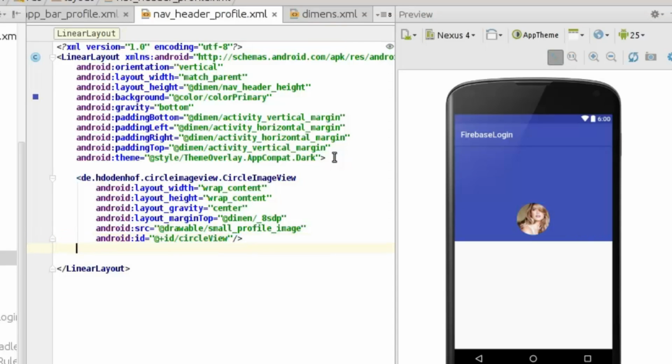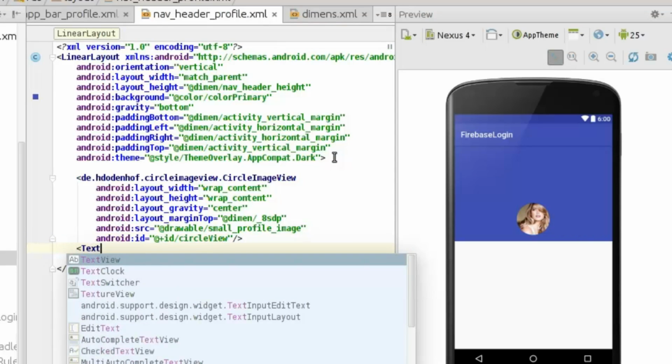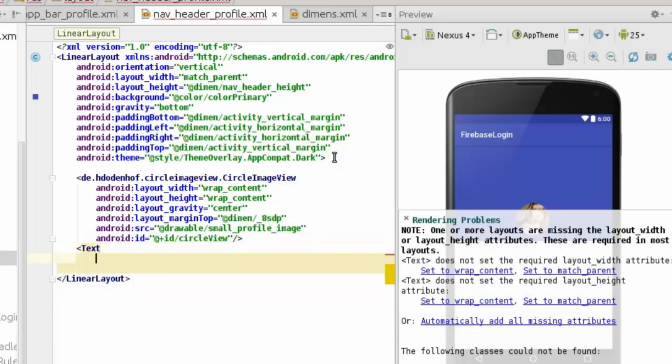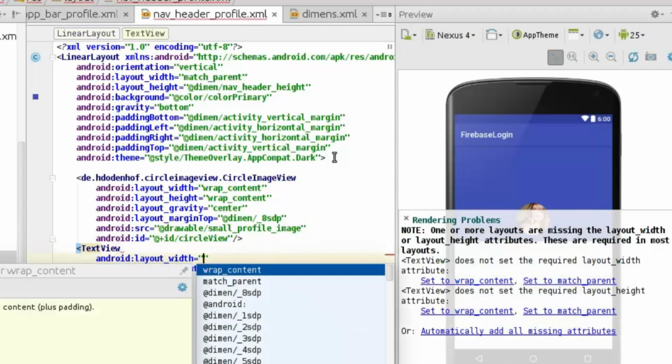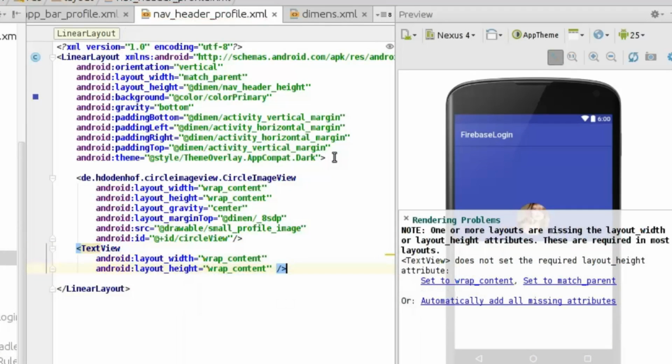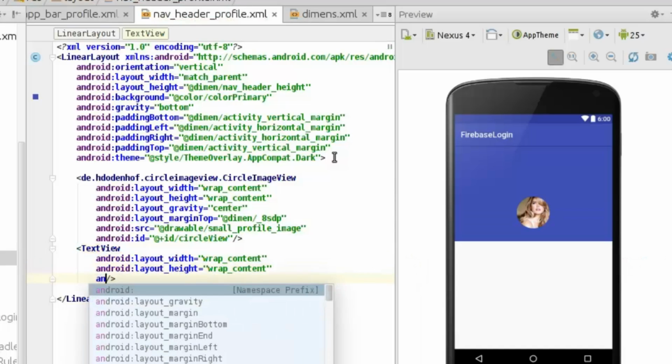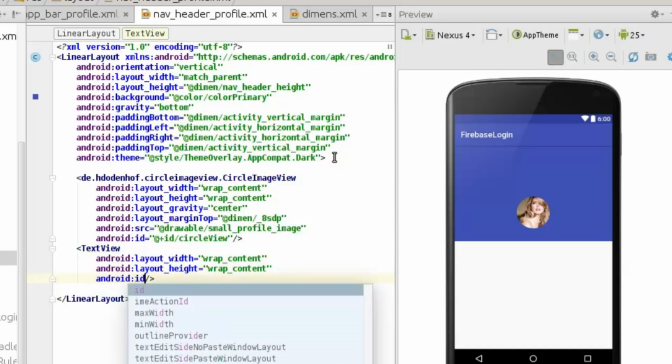So we're going to have a text view. Just have a text view. layout_width wrap_content, android:id.